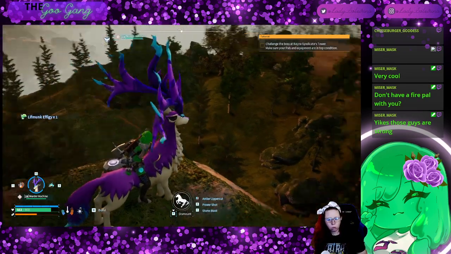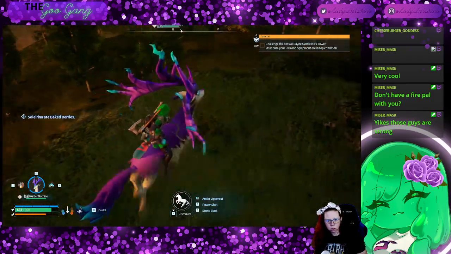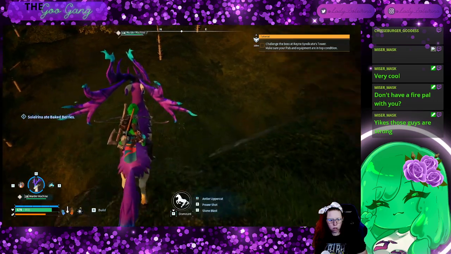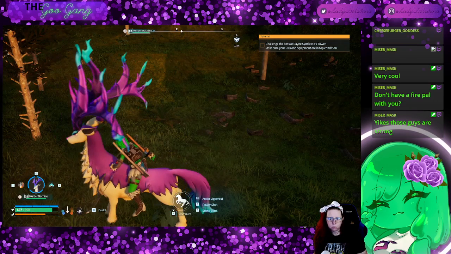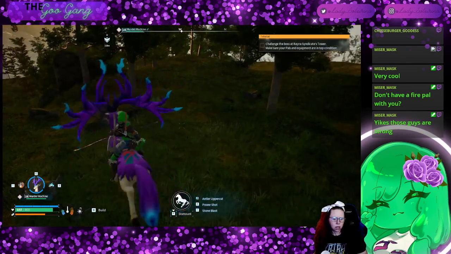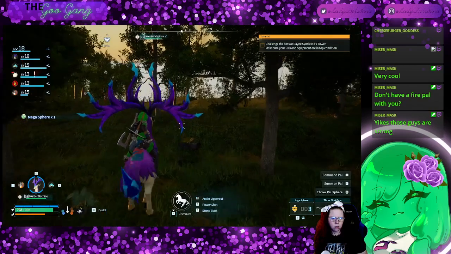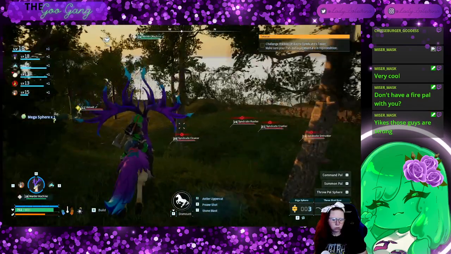There's a really cool bird monster out here. This way. Boss. What was his name? I don't remember. I think his name is Beckon. B-E-C-K. What the hell is that? Oh, no, I don't feel like fighting you, guy.